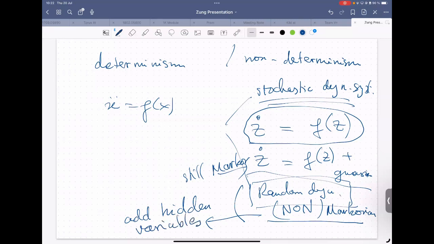Is that clear? So they are conceptually important. It is just not a mathematical trick. It is conceptually necessary. Hidden random variables. When you do not have the inner variable, the system is not even Markovian. When you add some hidden variable, certainly you can embed it into a Markovian system, and then you can use ideas from stochastic dynamical systems. So the notion of hidden variables is a fundamental notion in dynamical systems, and then we understand a bit better why in machine learning we want to have hidden variables.